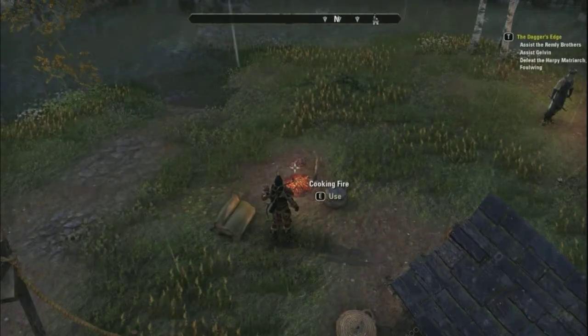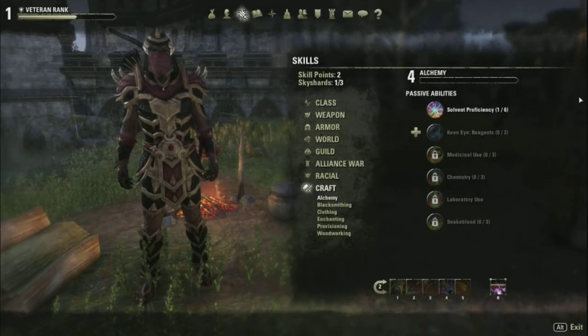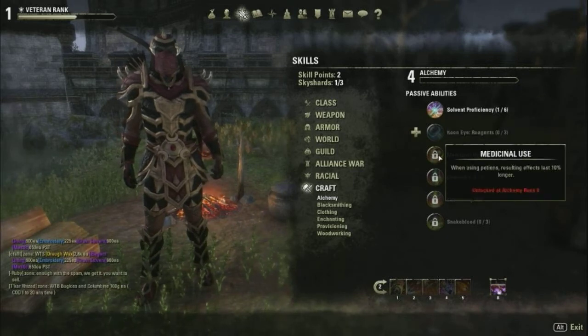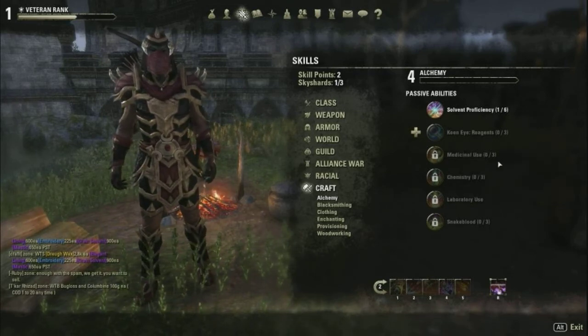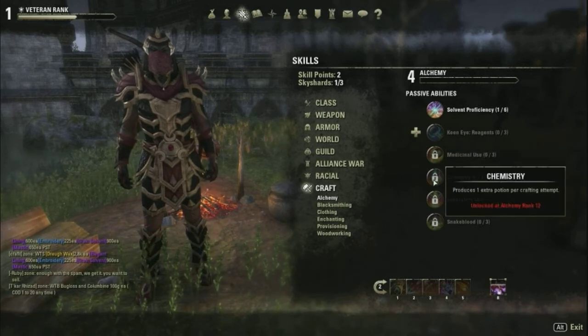Real quick, since I forgot to go over the alchemy skills, let's take a look at both those and the provisioning ones. Now the first 2 here are identical to the other professions, so I won't go over those, but next we have medicinal use. Resulting effects last 10% longer. It is what it says. It's very helpful, and you can probably even get that upwards to maybe 30 or 40% longer.